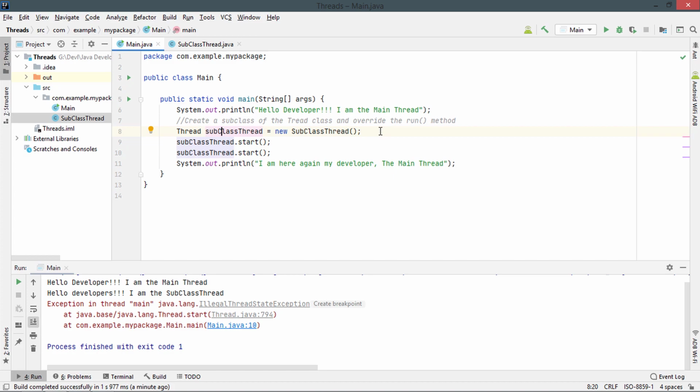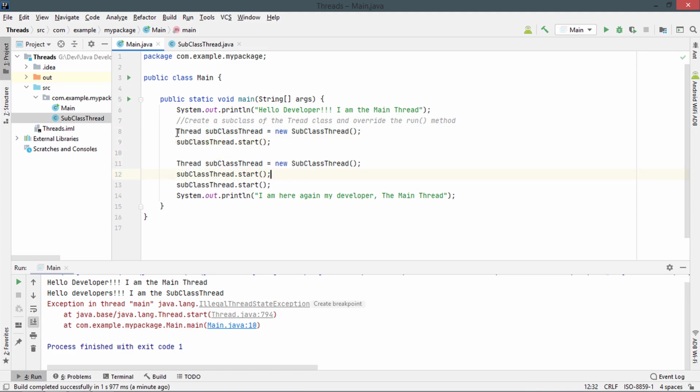So if we wish to execute our thread again, we must create multiple instances. I can come here, copy this, create a new instance, and call it subclass thread 2. Then run subclass thread 2.